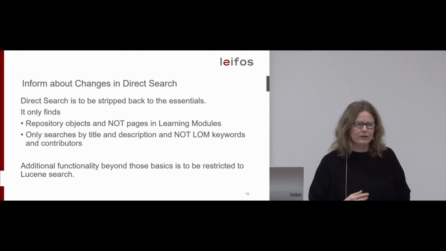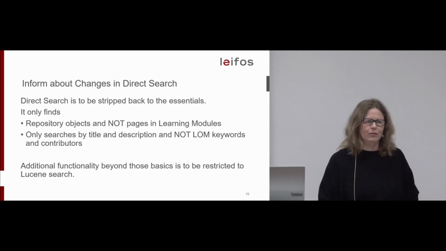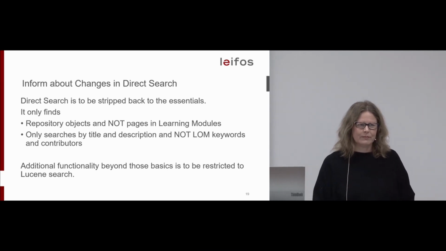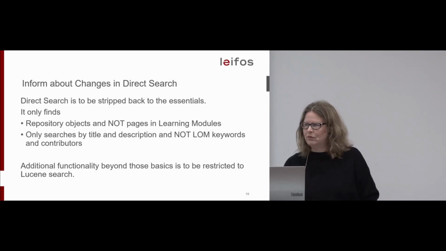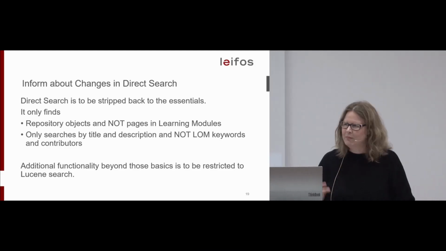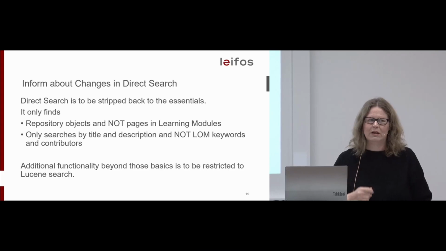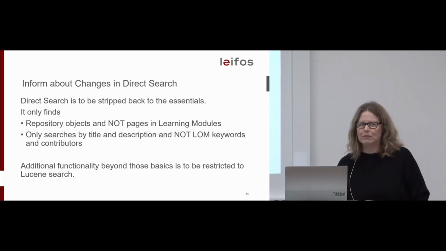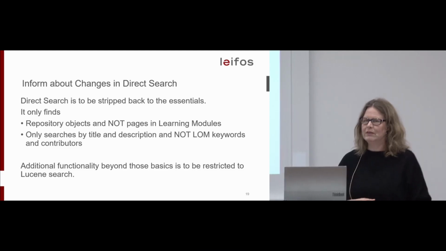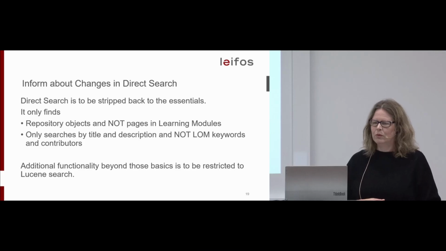So it is important to understand that this will be a behavior change for you. I don't know anybody else using just direct search. Gießen, Dortmund, and Bern. But it is important to understand that you will have different results, but this will help greatly with the maintainability of the code.